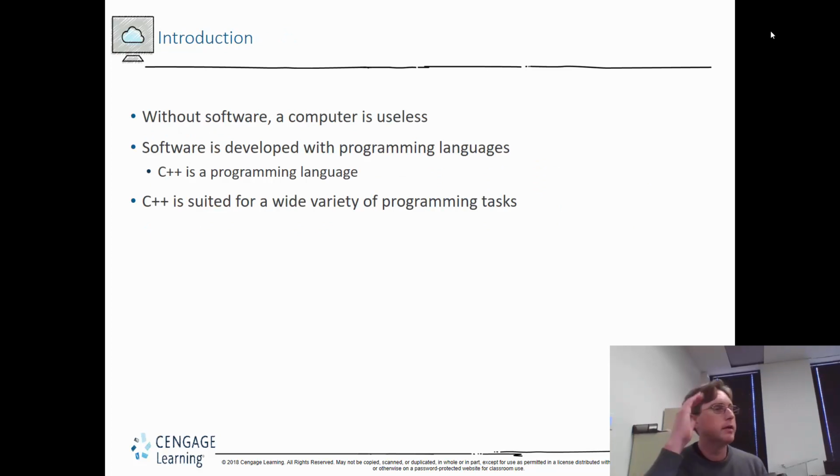All right, so what is computer science, right? Somebody will probably ask you that at some point. The logical comeback answer is computer science is the science of computers, right? But no, computer science really focuses on problem solving.